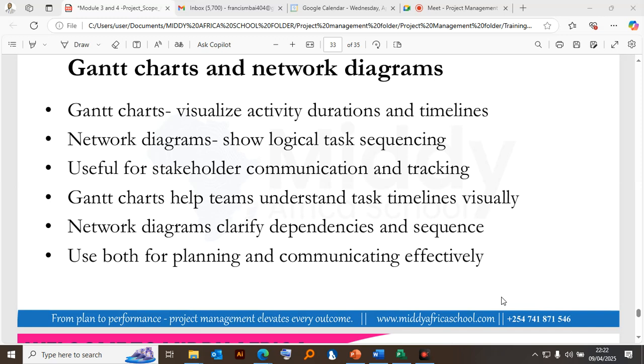Once we complete the course, you can consider enrolling for the software, and the school will provide you for free the latest one in the market. And the team normally get it at a huge discount, by the way. For those who normally do project management and come back for software, they normally get a huge discount because they are part and parcel of Media Africa School. They are not new to the school.